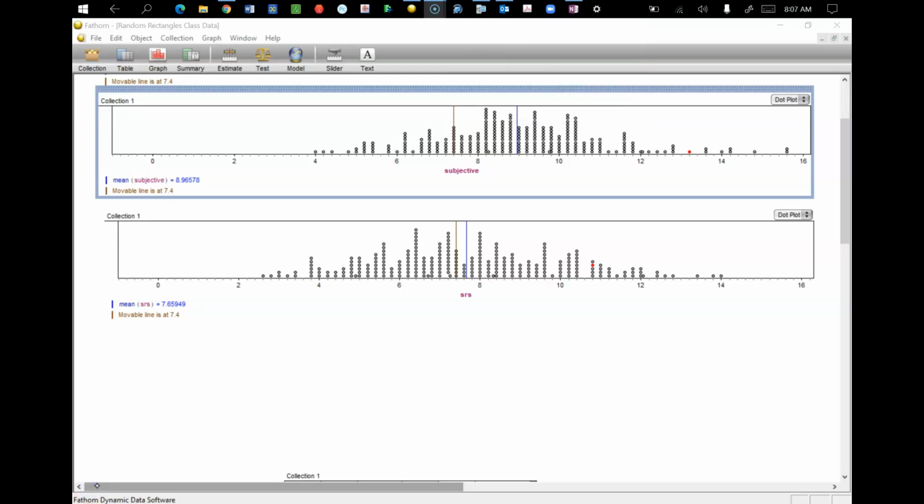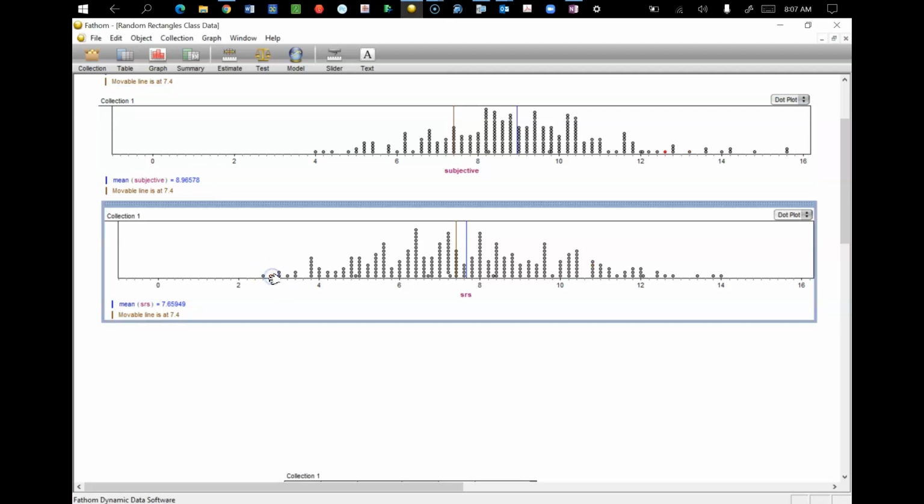There are a couple of things I want to point out here that are worth noting. First of all, you will note that my randomly selected average was 2.8, so that fell about right there.